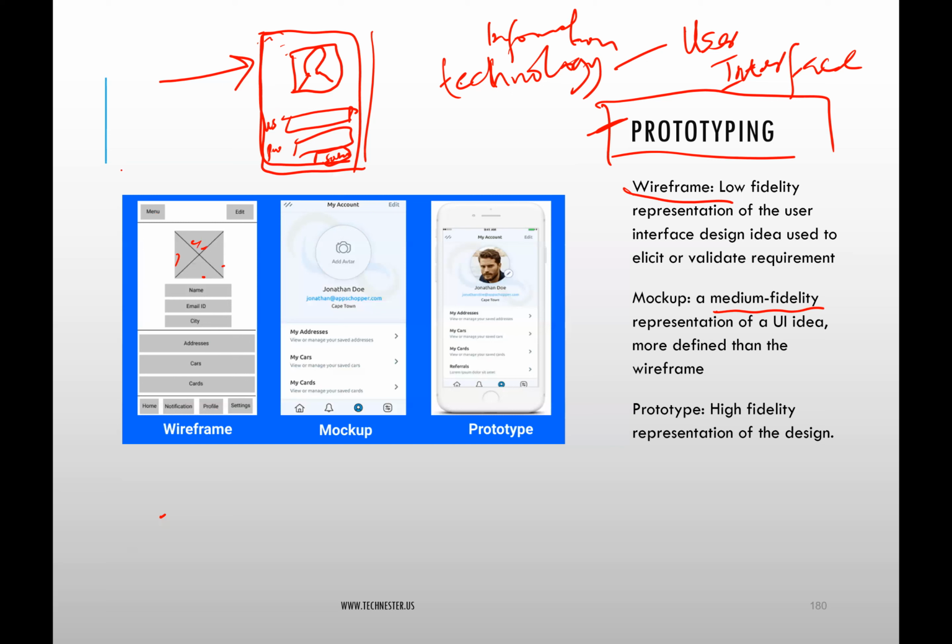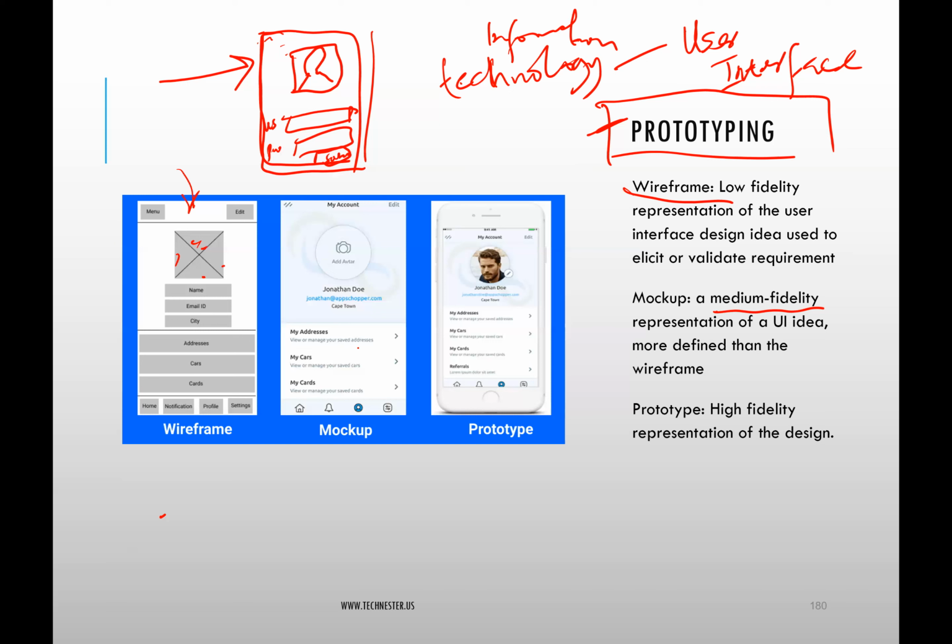Now, this is giving your stakeholders an idea of what the interface of the application will look like. So this is your low fidelity. See the medium one, it looks like the real thing. It looks like what the application will look like, but it doesn't contain any feature.